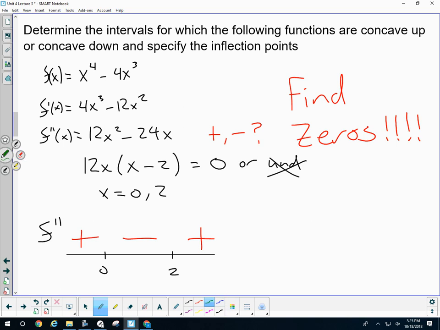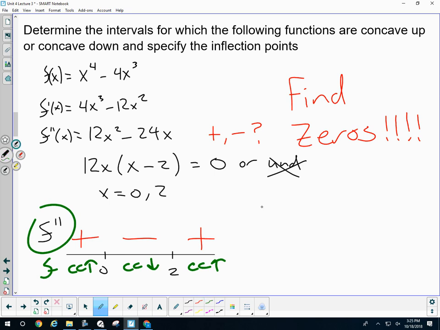Now this is not telling me that we're going up, down, up. It's different. This is the second derivative. This is telling me that f is concave up, concave down, concave up. Okay? Changed it up a little bit. Sign of a second derivative tells us the concavity of whatever we're looking at.